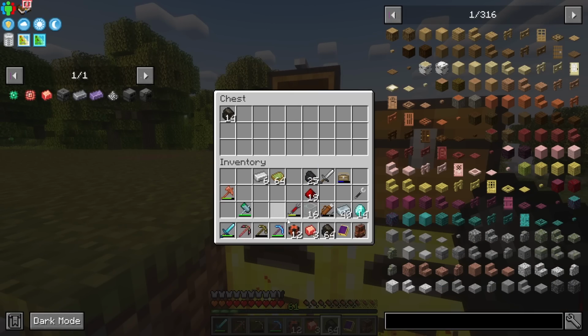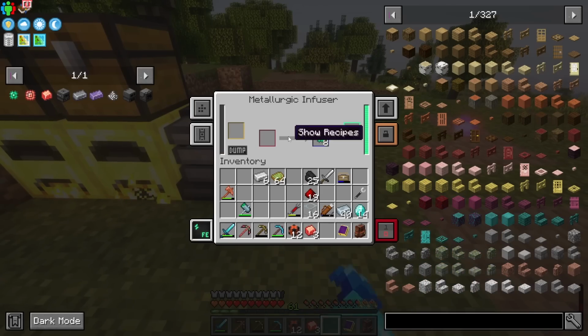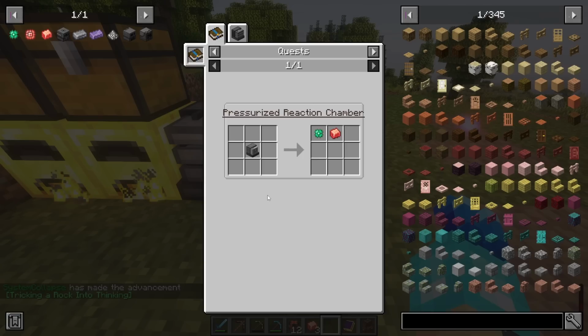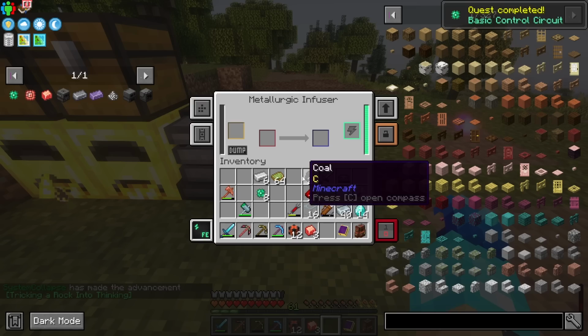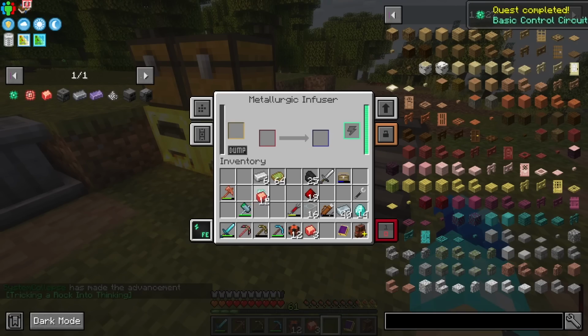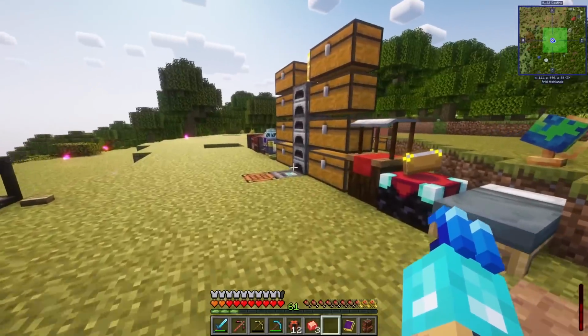That is the way we want it. So that and that should get in there. I just want to see it move once, so we are sure that it's working. There you go. So that's good there. And here I made some basic control circuits. So these ones, I think 20 millibuckets, so they take a little more material, and they take the osmium. And these ones here are the infused alloy. They just take 10 millibuckets, then iron, so nothing too big there.